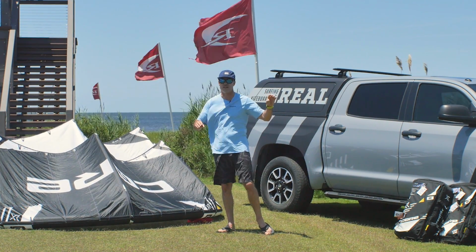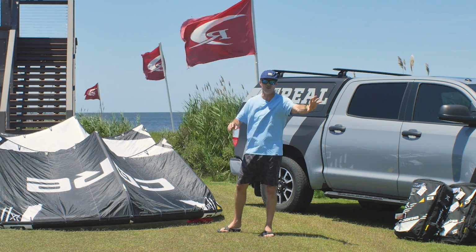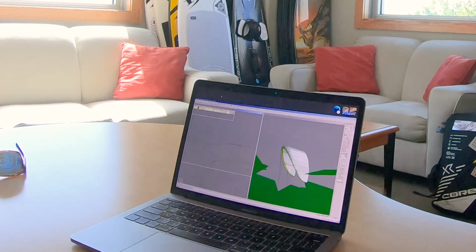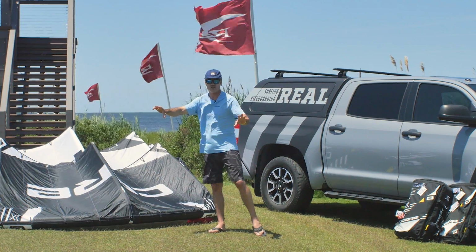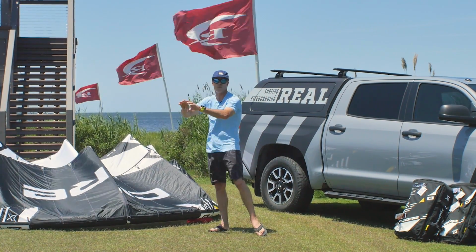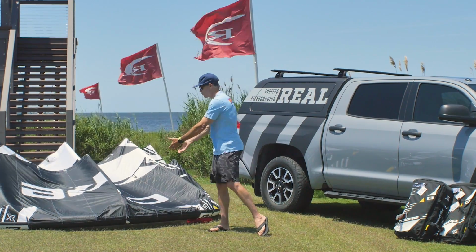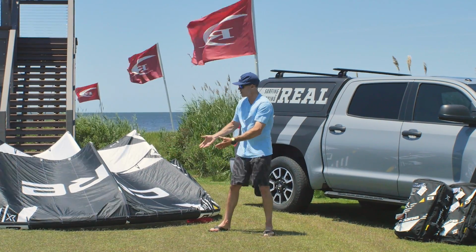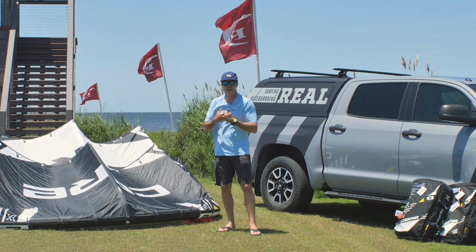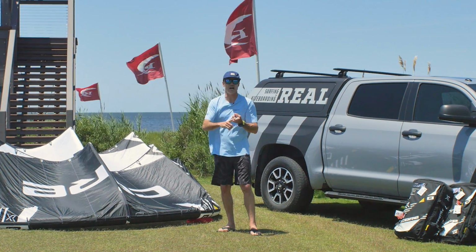Interestingly, talking to Frank, the designer, he makes a totally wild, out-of-the-box, no-input kite, and he makes a variation of the previous version. And then they see, hey, which one's winning, which one's working, until they come up with the newest design. And that's where we are here with the XR6. So the things that they changed, and our feel for what they've added to this kite, is a lot more user-friendly.